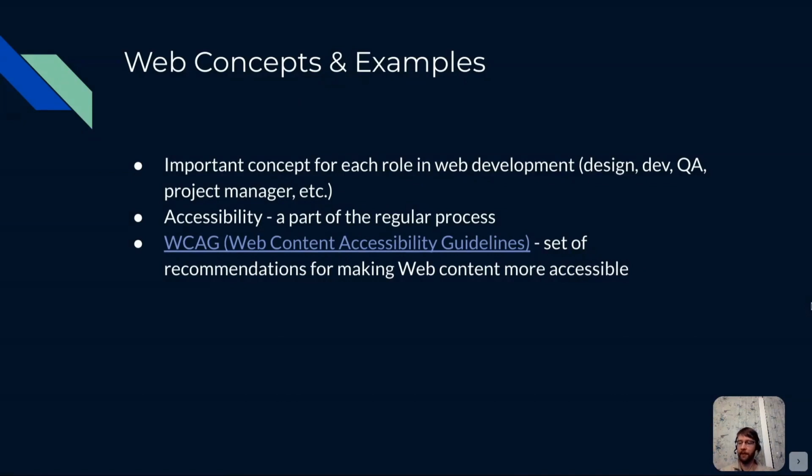Number two, it's important to have accessibility as a regular part of the development process and not just something to add at the end. Speaking from experience, if it's something that we leave until the end, it probably won't get done. And actually, it's a lot easier to make accessibility a part of the feature if we think about it as we're working on it rather than trying to make the feature accessible after we've done everything else.